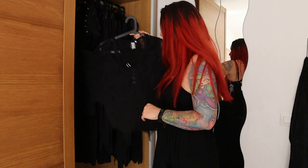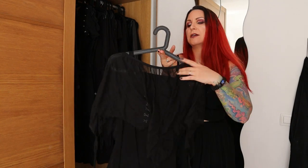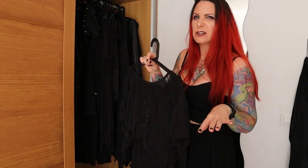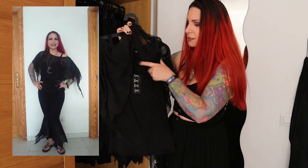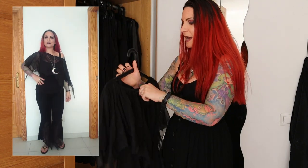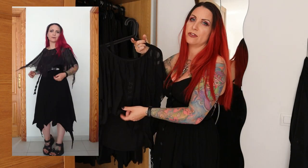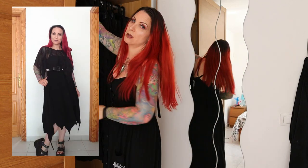Absolutely love that. Then from the new collection, we have this gorgeous batwing mesh. Now, you could call it an off the shoulder top, or you can wear it as a skirt. On me, I think it looks weird as a skirt. I love it as an off the shoulder, drapey top. It looks fantastic. We have the Necessary Evil hook and eye vest, which I flipping love. And then these gorgeous Necessary Evil flares, which I will show you in a picture because just me holding them up won't show them. These are gorgeous. This is a great combo. They look fantastic. And this top looks fantastic over a few other things as well. I will show you another combination that I really love.